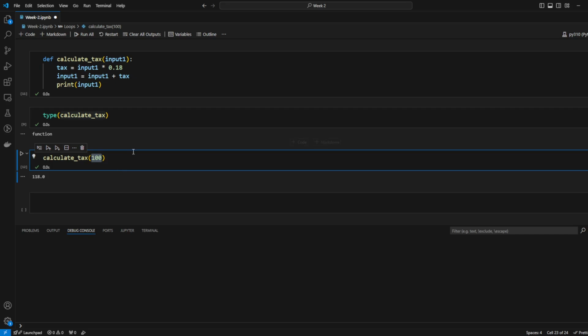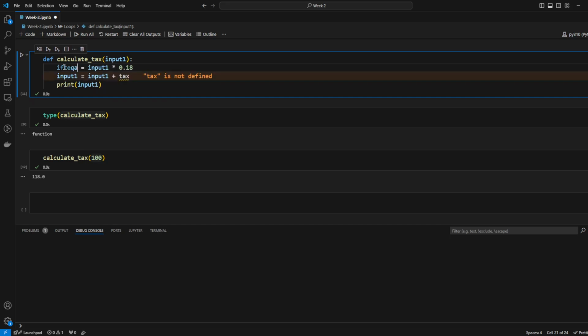I have one more question. As you took define calculate tax of input one, then below that you have taken this tax. Yes, that is a variable name I have given. This could be anything. This could be my name, your name, it could be anything here. That is different from calculate tax. This is a variable, some variable I have given. You are confusing the name of the function and the name of variables.